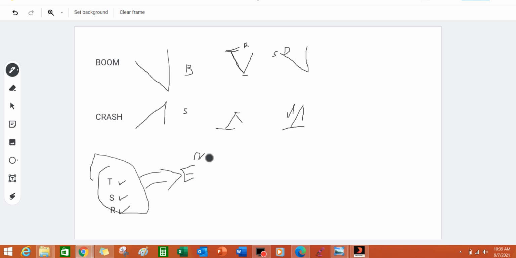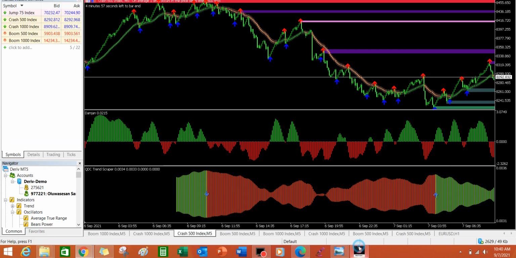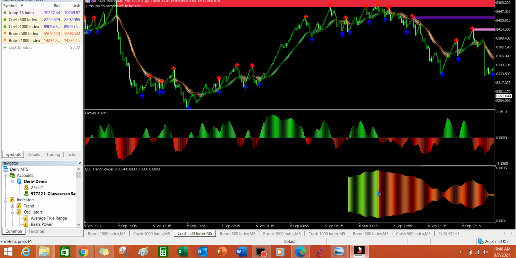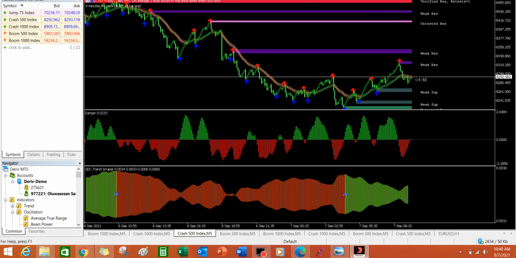So this is the formula to milk the market successfully. So let's go straight to the chart so that we can start from there to see how to do this successfully. That is why it is always important you have an indicator, or probably it is important you know your technical analysis very well. If you are not good with your technical analysis, then you should have an indicator that will help you to pick up some of these things easily in order to analyze the market successfully.